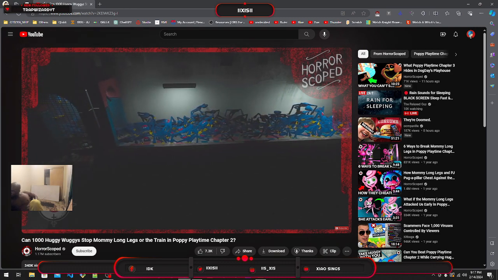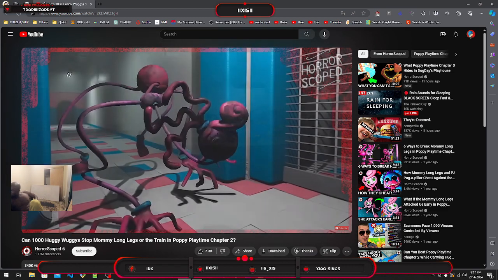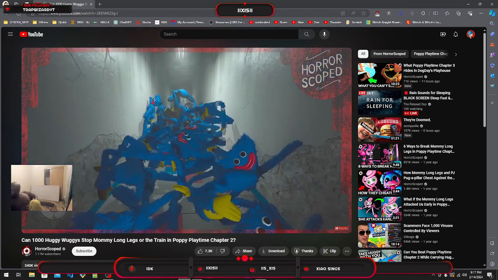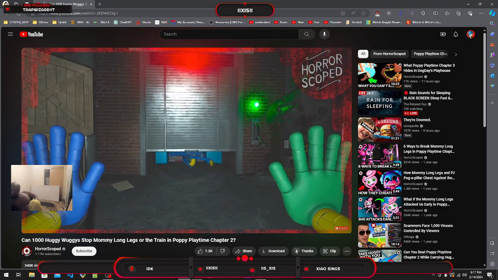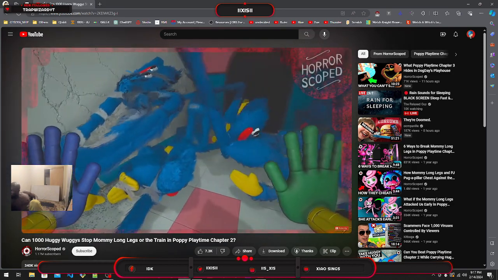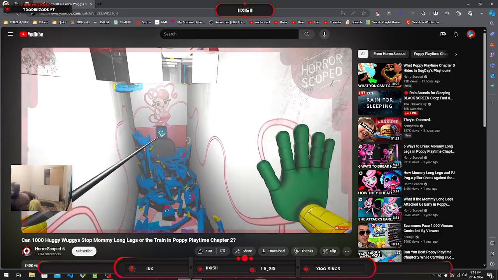In my mind at least, Mommy Longlegs is going to have quite a difficult time making it through this hallway. If everything works out like I'm imagining, Mommy Longlegs is going to cause a tidal wave of some sorts as she pushes through all these Huggy Wuggies. Opening the door and revealing the massive hallway of Huggy Wuggies was kind of cool, but now it's time to make our way to the end and hit that blue switch. And here we go. Shoot our blue hand out, and the chase sequence begins.